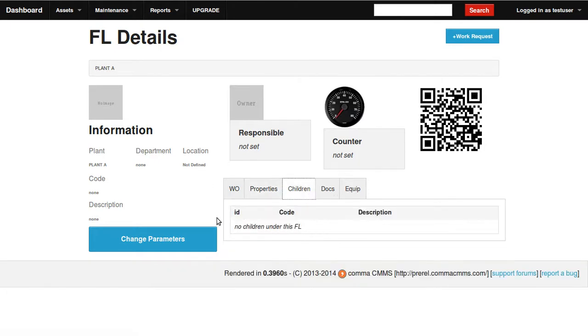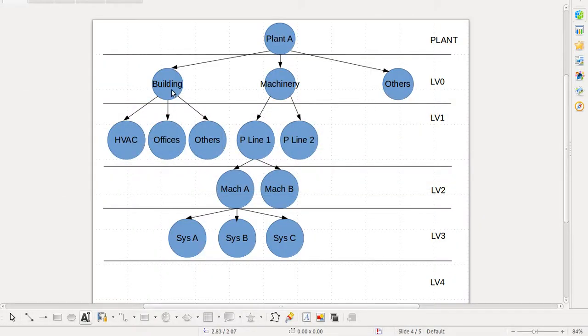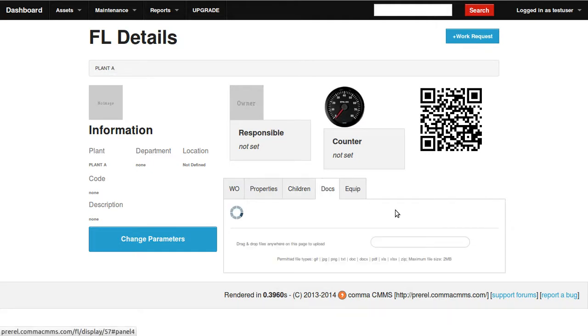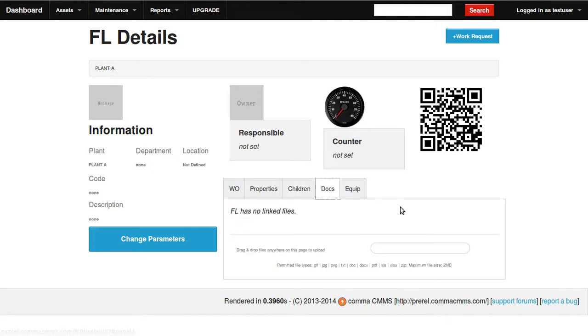Then when we have functional locations under plant, which in our example would be building, machinery, others, this will show up in here, so you have quick access from the parent functional location down to its children. Then you have all types of documentation, so you can add whatever you want as long as it's in these formats, with these file extensions. You can add information about the functional location.